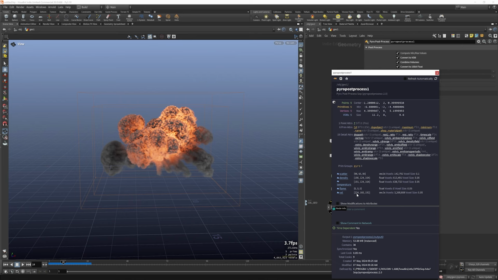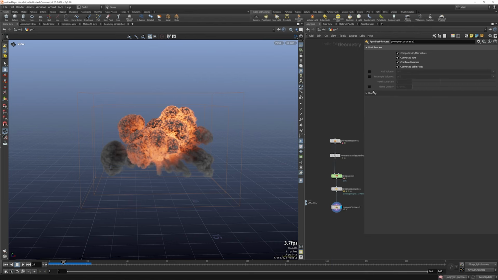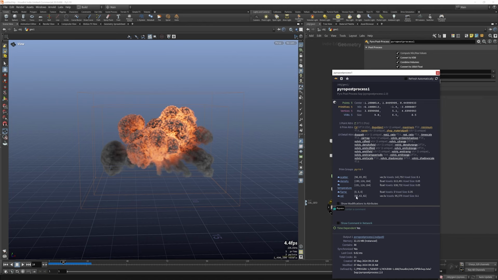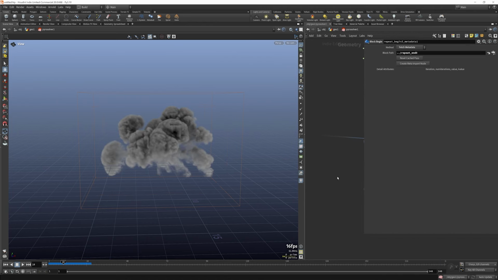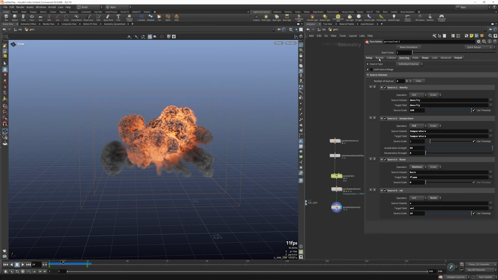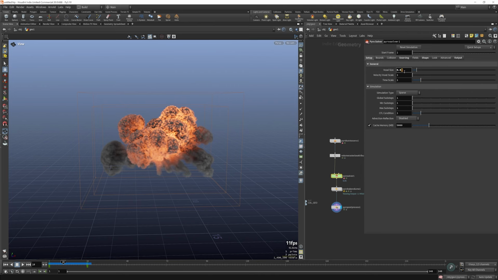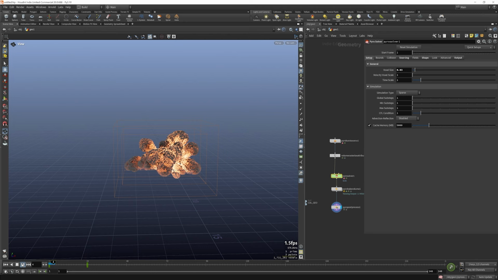But you can see that all our volumes are pretty low res, but our velocity seems to be the biggest, despite it being invisible. So we don't actually need this to be as high res as that. So what we can do is we can say resample velocity and multiply it by 2. So now it should be half. And I think we can afford to increase our resolution here. So we can come over here and maybe set this to, let's go 3. And let's run our sim again.